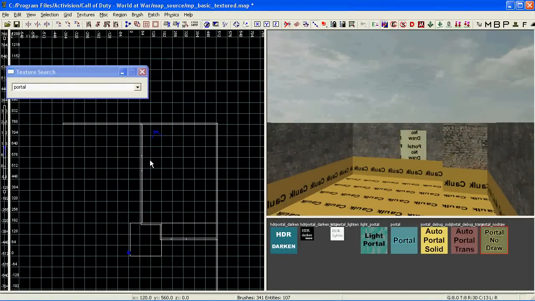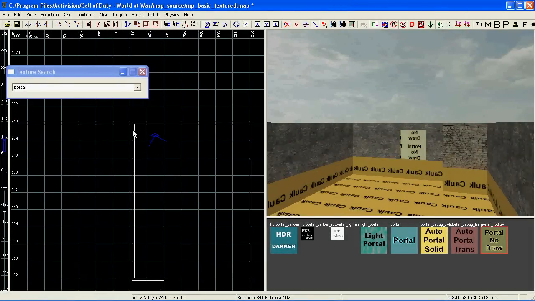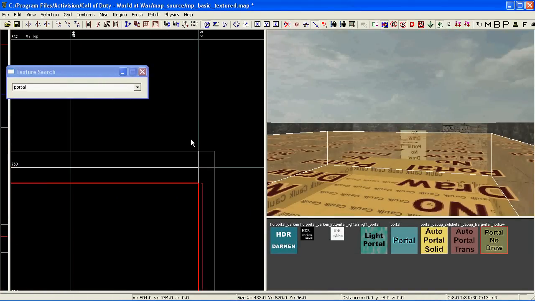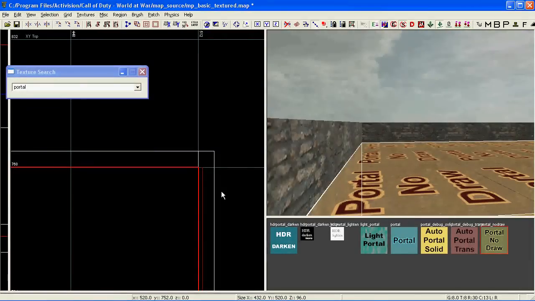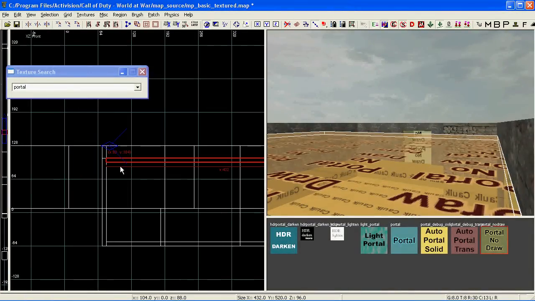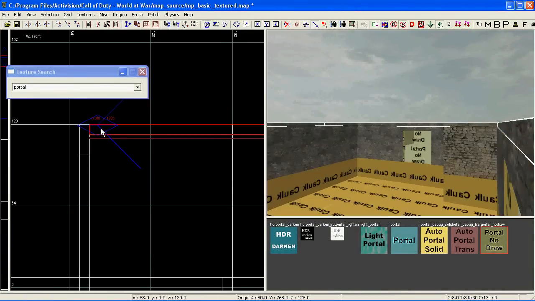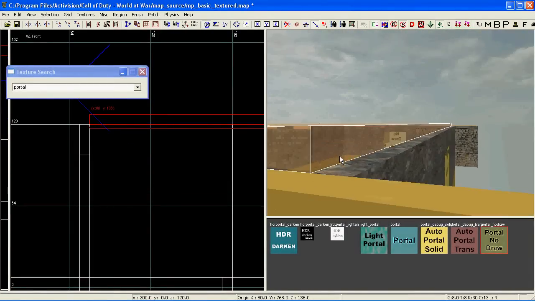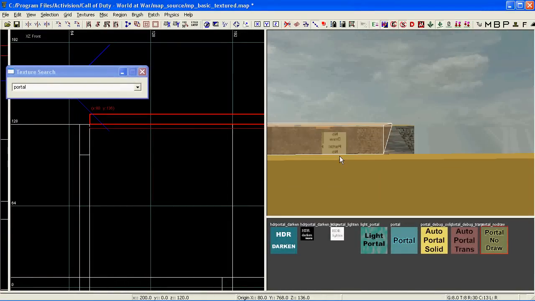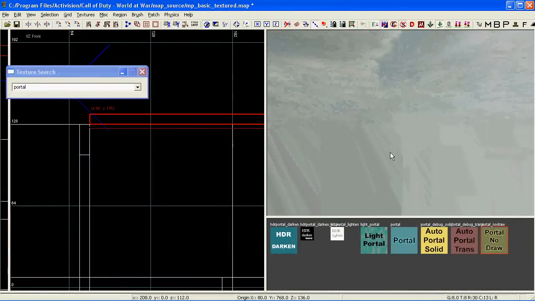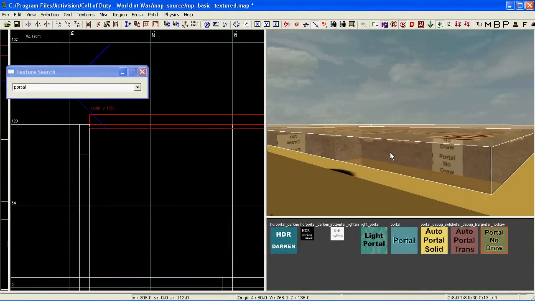So to do that, with your portal node draw texture applied, just draw in a brush and line it up with our structural brushes here. In this case, we're using our outer garden walls. Now we need to decide the height. I'm going to make this portal as high as it will go, but remember, if we left one face of this portal brush exposed like this, for example, the portal will be no good. So each side of these brushes has to be flush against the structural brush. So let's just pull it down.